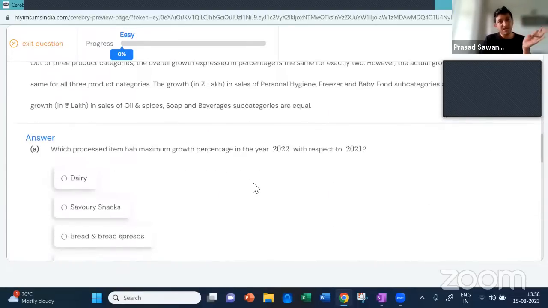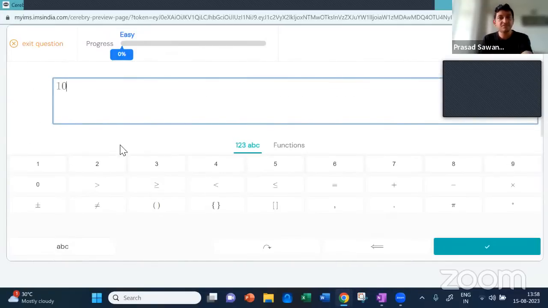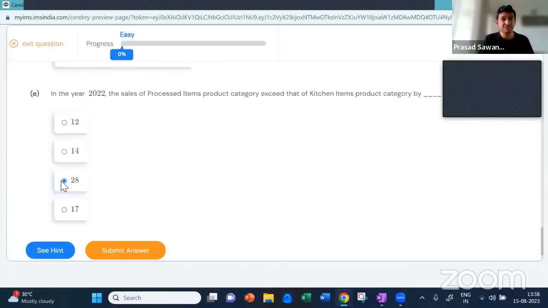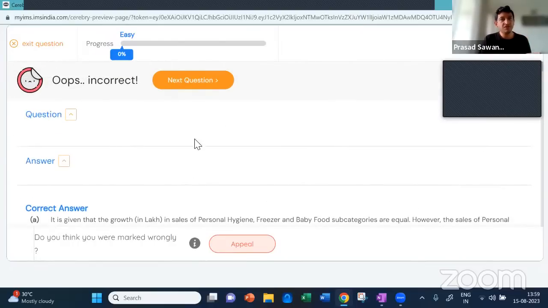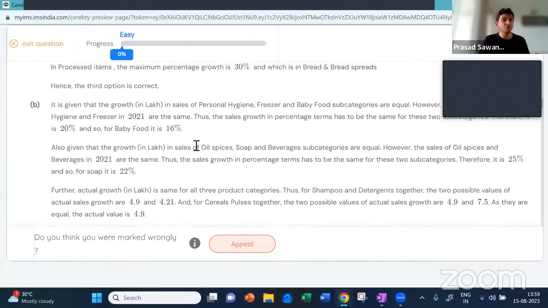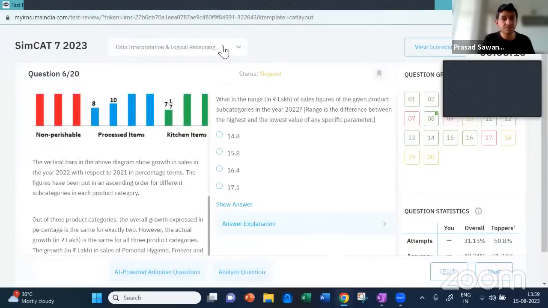So what we would suggest is you look at these AI enabled adaptive learning questions, solve this entire thing. Once you click all the answers that you have, let's say some 10, and submit the answer, it will tell you whether you have got everything right or not. If you have not got everything right, it will take you to the next question. So here the entire solution has been given to you, showing exactly how the solution looks. Then you can go to the next question. Again, you can do it. The progress bar will not fill up till the time you answer everything right. Okay. So this is basically the replica set that you can try using the AI enabled adaptive practice feature.